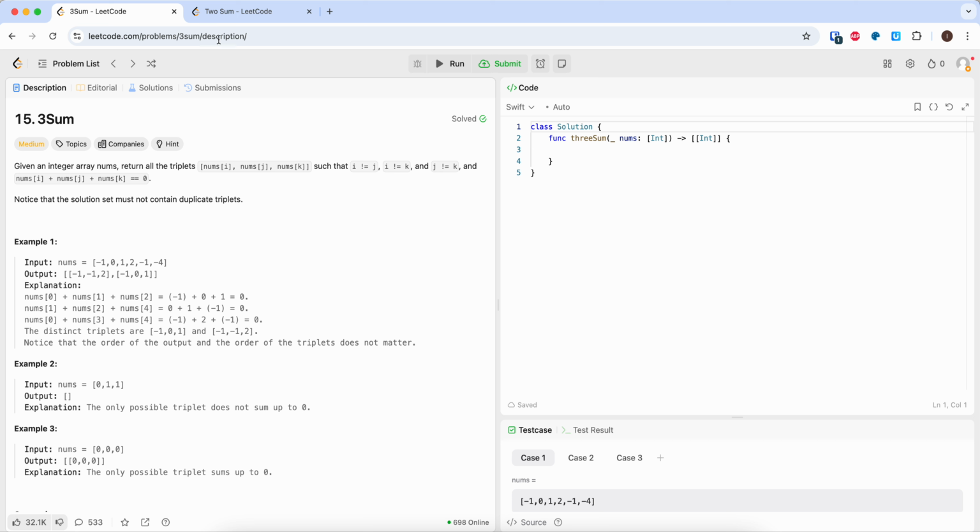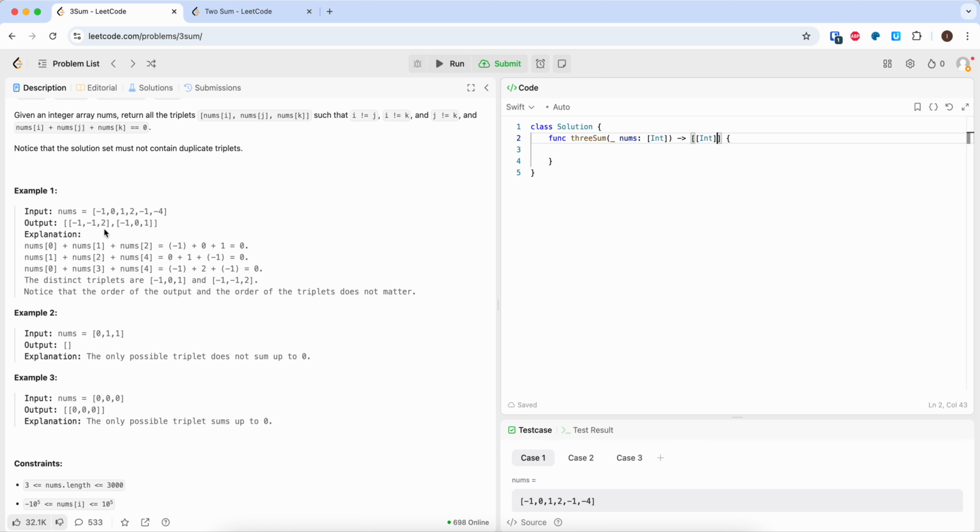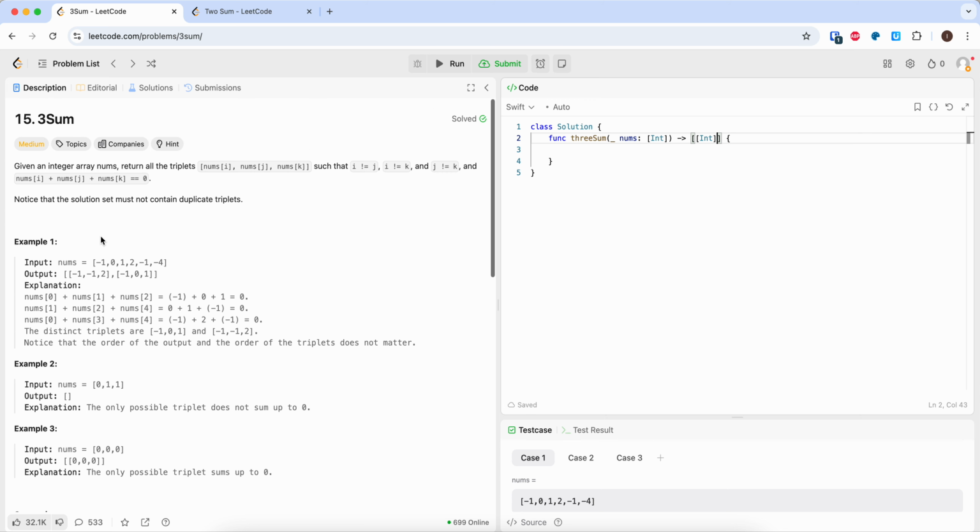It could be similar to this one. It could be any other number as an input to this function. But this particular question is about finding triplets where the sum is 0, and finding all triplets. The only caveat being, we don't want to return duplicates, right? Because the array contains duplicate numbers, we don't want to return the same triplet twice, right?